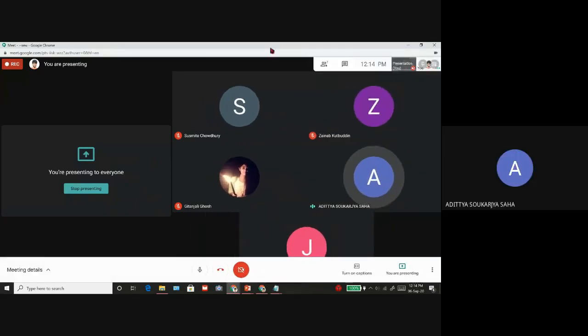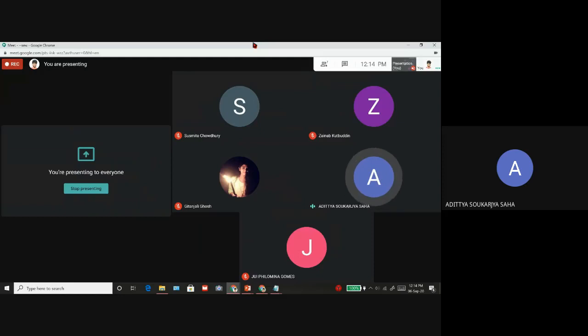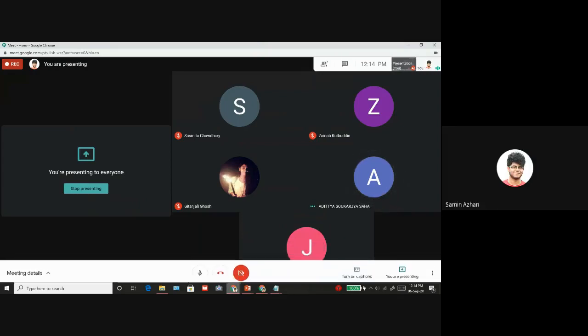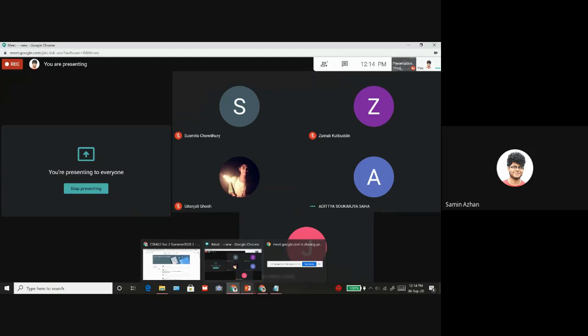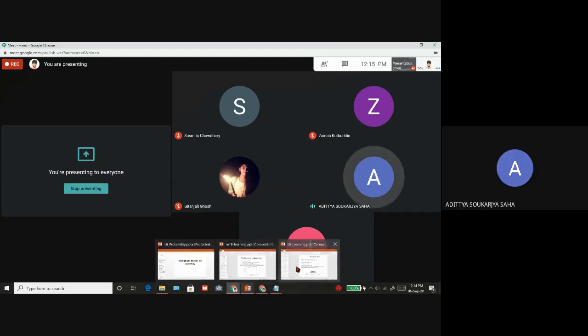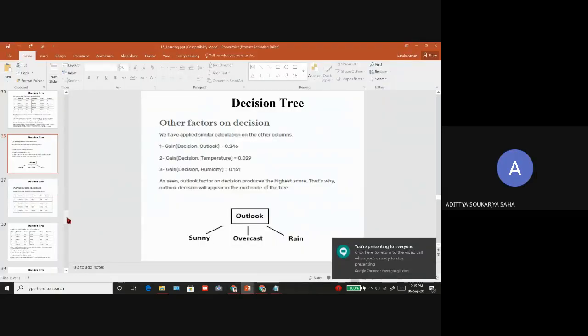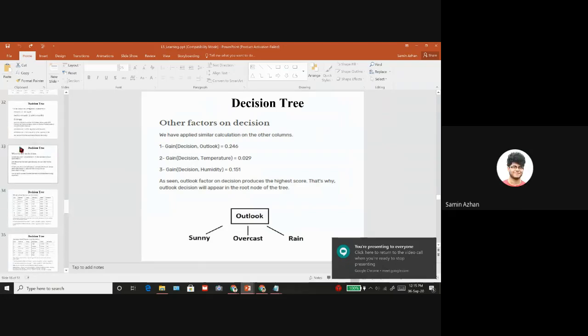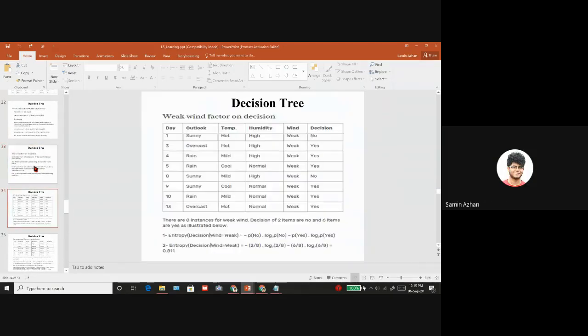Sir, do you have to infer directly from the entropy values? For instance, in this case, we have only shown what happens if the entropy value is 0 or 1, like if it's a pure set or impure set. And what if it comes in between the values 0 and 1? We already saw an example like this. If the value comes to 0.23 or 0.78, of course, it can.